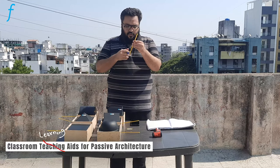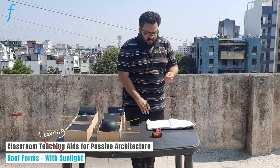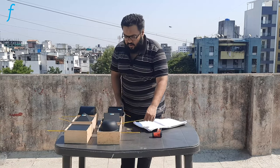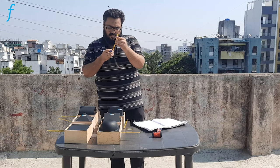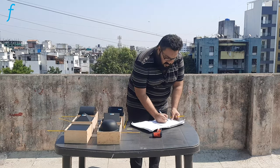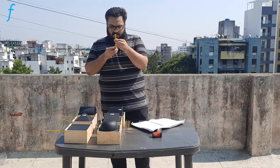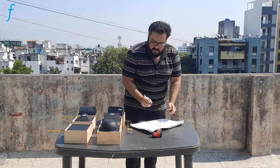So the first reading that I have for folded plate is 39 degrees. I'll just note that down. Then I will remove it for the pitched roof. I have a reading of 41. I'll note that down as well. Then I have it for the dome. This is 38 degrees.